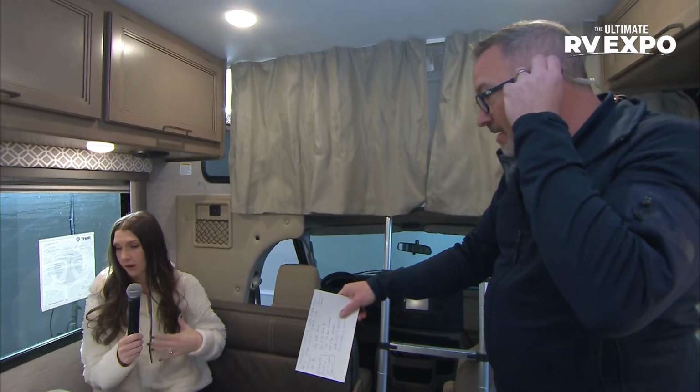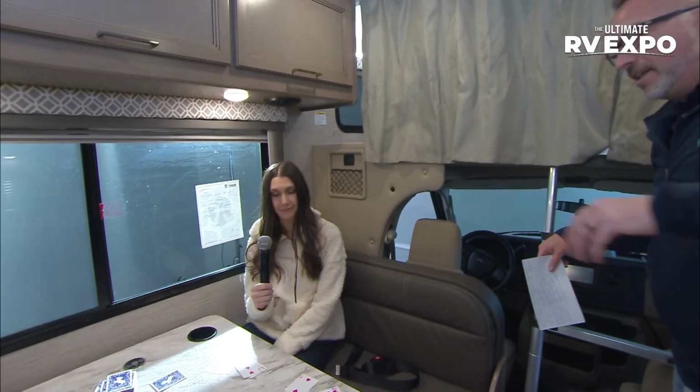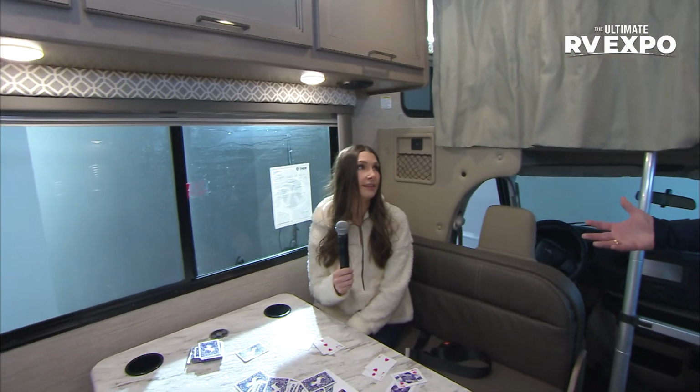But yeah, I'm 5'10", so I have some very long legs, and there is ample space for sure. Well, you got the cup holders there, the wireless charging there, plus these plush, comfortable seats. I talk about how comfortable they are all the time, but I'm very comfortable right now. Extremely. And this will reduce down into a bed.